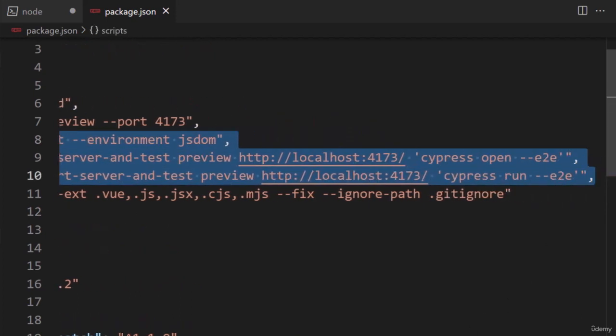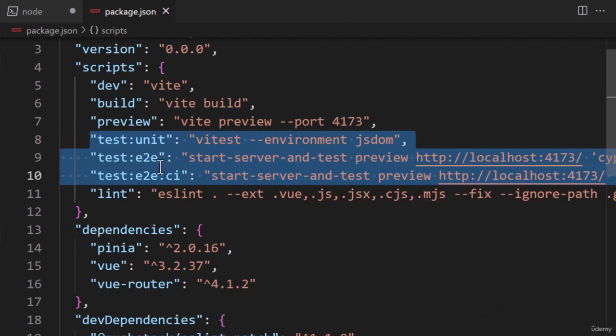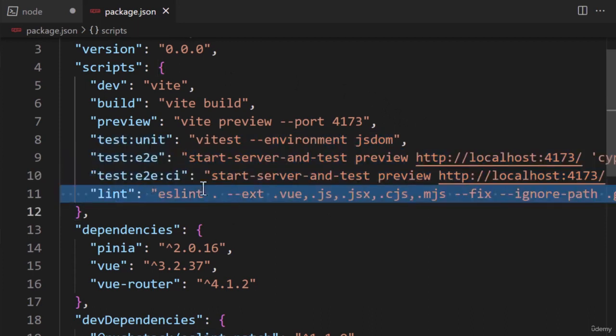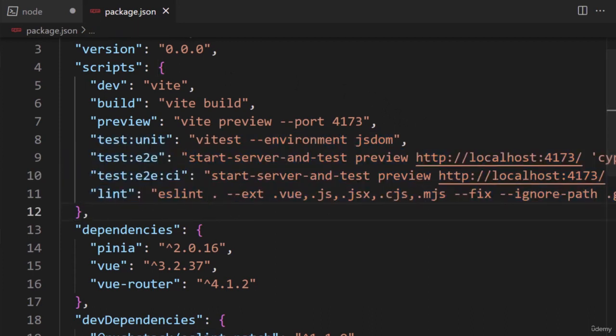Once again, these commands will be reviewed during the testing section of this course. You can safely ignore them. The last command is for linting our project. In an upcoming lecture, we are going to automate linting. It'll be easier to automate this process as opposed to running a command. Overall, these are the major changes in the root directory.